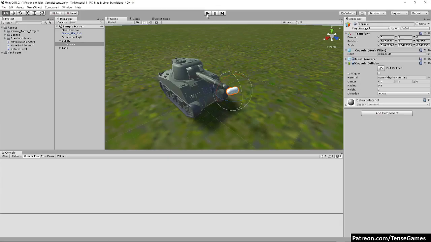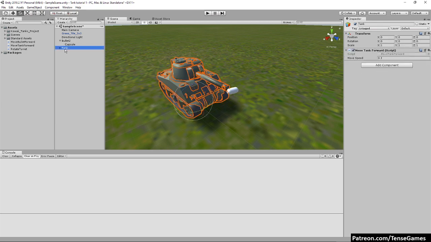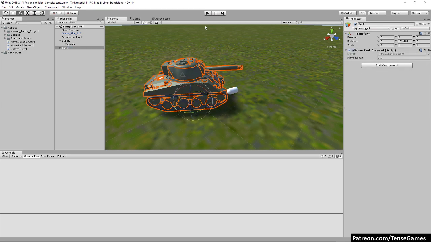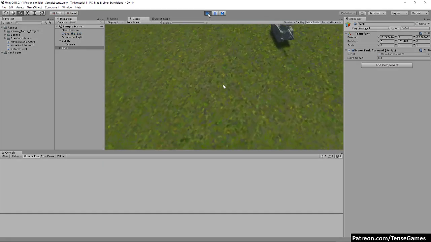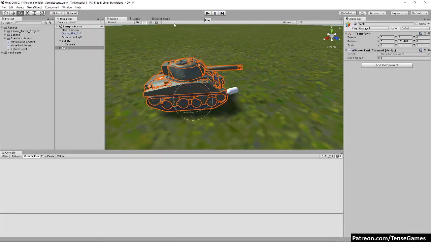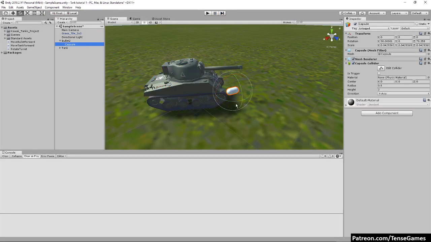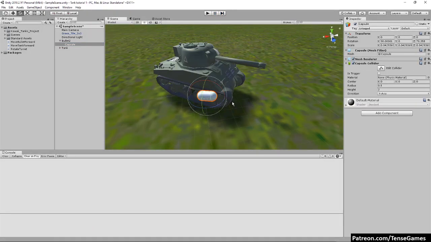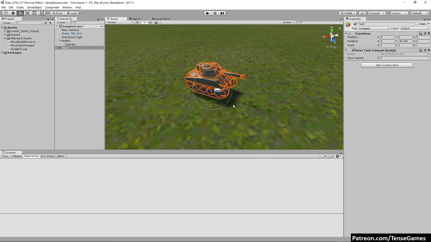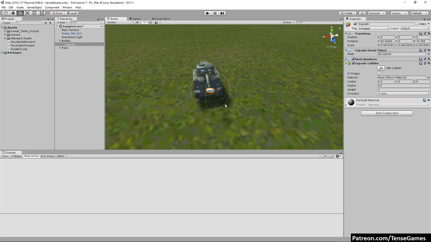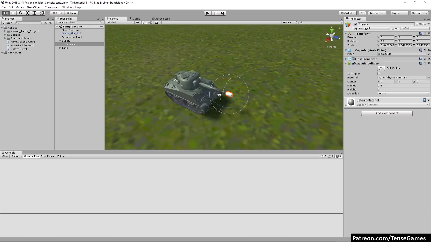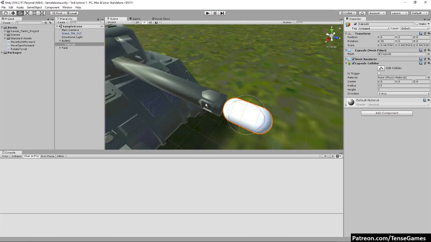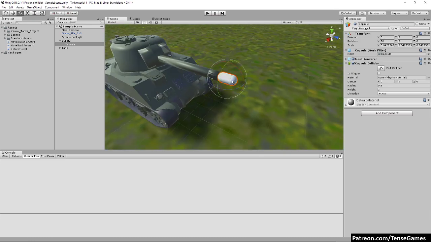Let's see if it works for the tank. Let's rotate the tank a little bit. Yeah, it works for the tank. Good. I know what went wrong here. The code actually does work. I'm going to Control Z and Control Z again. The code actually does work, but I have the capsule selected and I rotated the capsule.